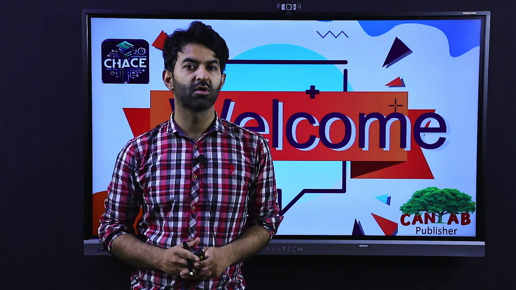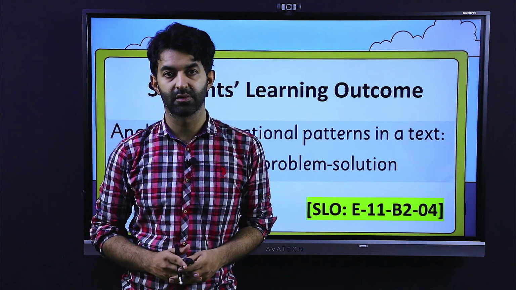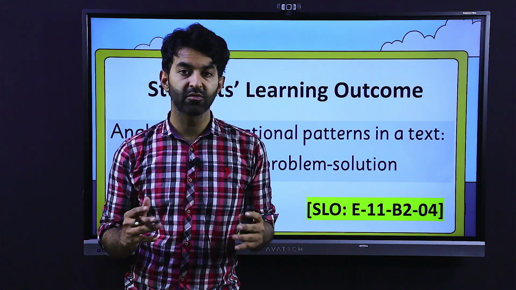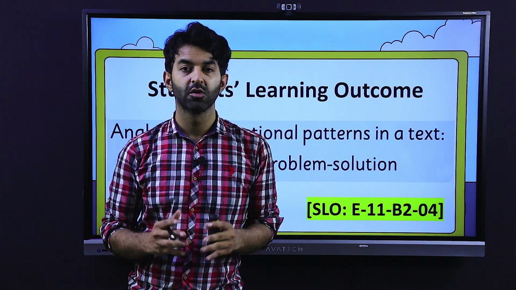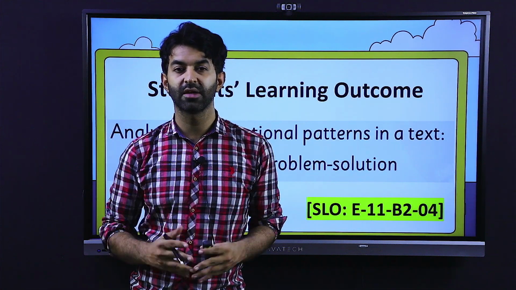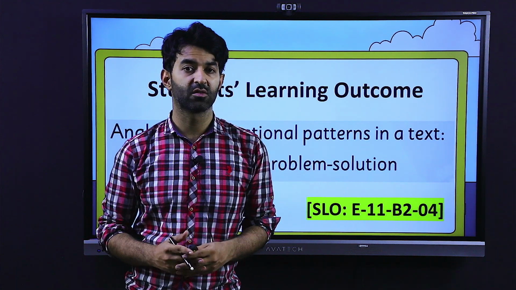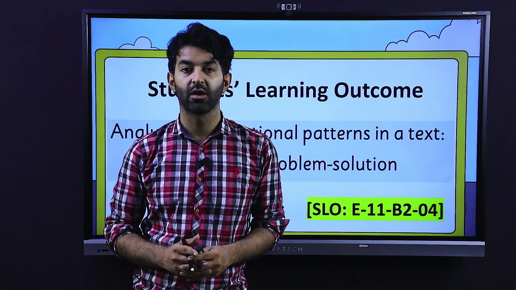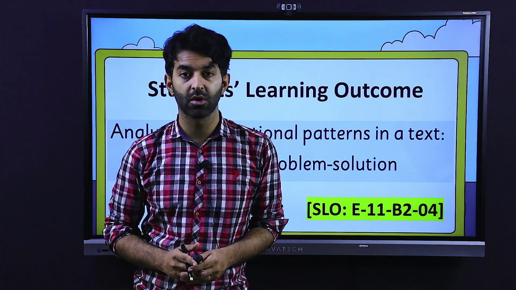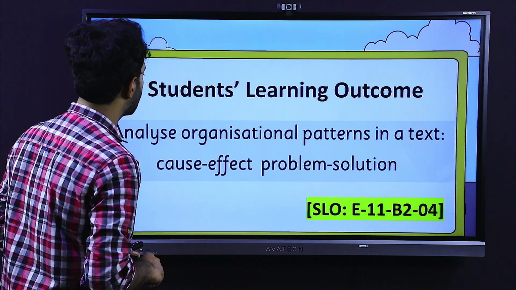Today we are going to cover a student's learning outcome of reading competency. And we have the student's learning outcome. Let's read it and let's see what we are supposed to do. So bear with me, brace yourselves for the lesson, and you can take your notes, you can take the screenshots if you want. If you're watching on YouTube, then you can give your feedback in the comment below. Now, let's go through the student's learning outcome.